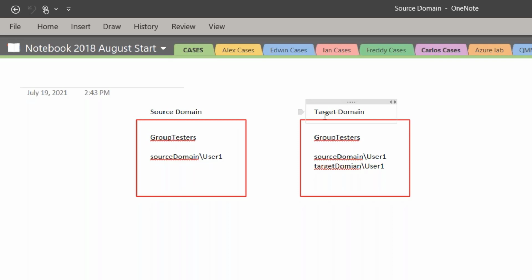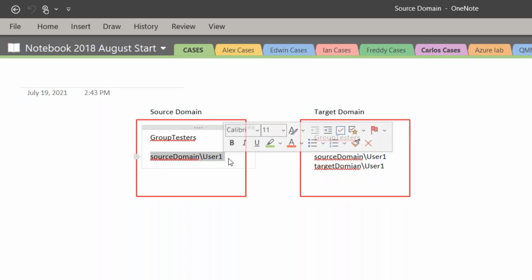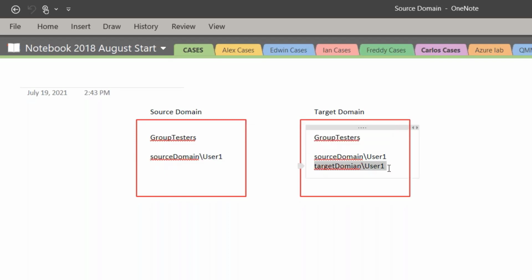So this is basically what it is. You've got a source domain, a target domain, and say you've got a group here, and you migrate that group to the target. A normal migration just says, okay, I also want to migrate the user that's in it, and that'll come over as a target user, right? So you'll see that in that target user, source domain, and the regular groups. But if I say migrate source users, then I'm going to actually bring the source domain user, and it's going to look like this in the target. Now you've got source and target users over there, and most people don't want that. It makes a mess. Why would you want this most of the time?